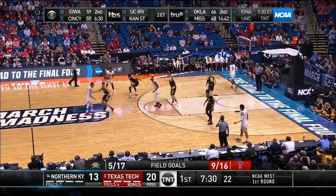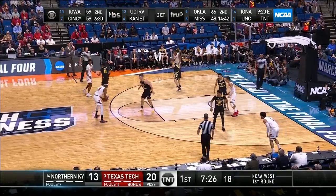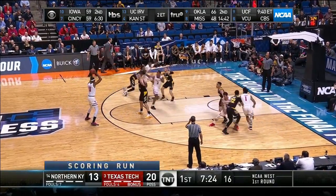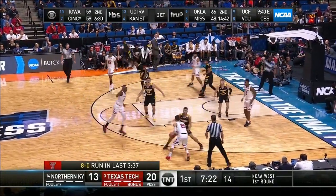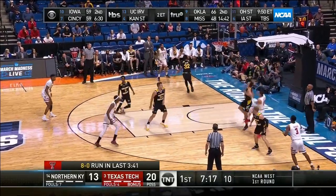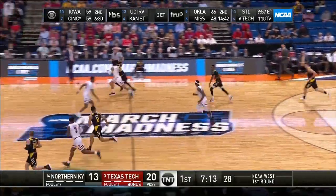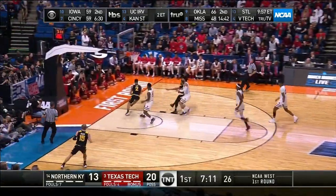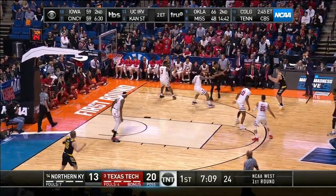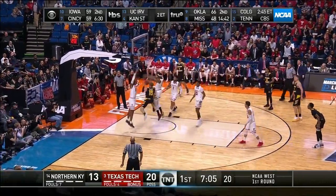These are those runs the Red Raiders go on off of their shutouts and stops defensively. They can throw the haymaker on opponents in a hurry. Moretti double team, trying to dribble his way out of it. Took the baseline jumper that McDonald will clear off. And I think that was a huge defensive possession right there for the Norse, because it's tougher to get back in the game when you get down close to double digits against this defense.